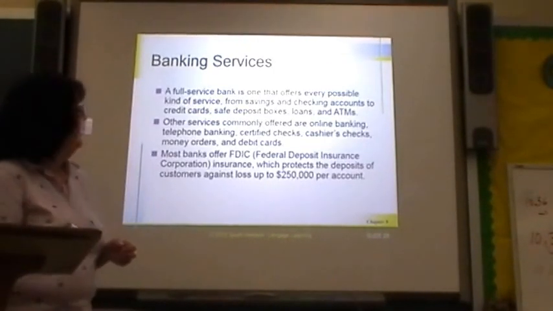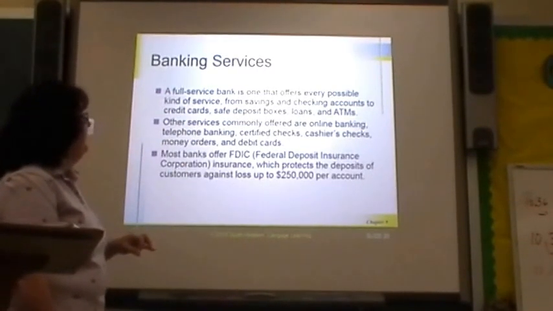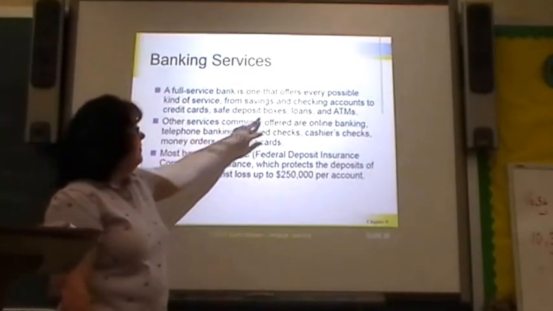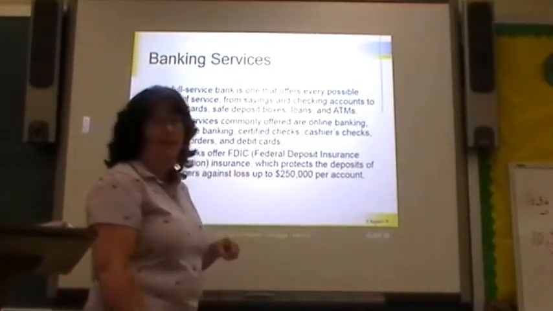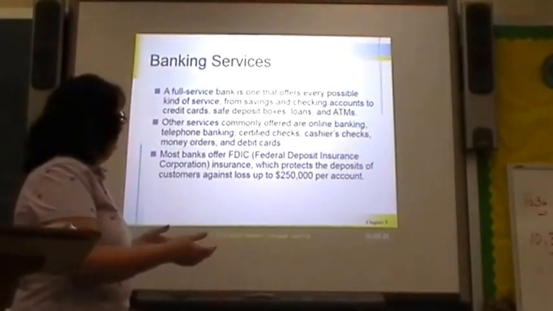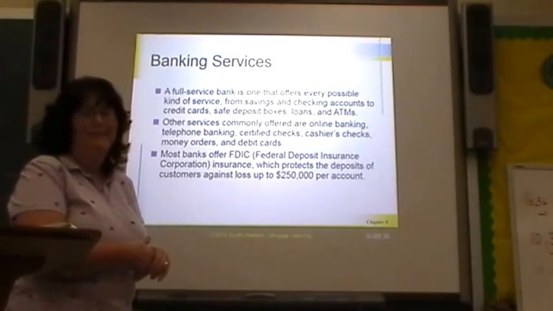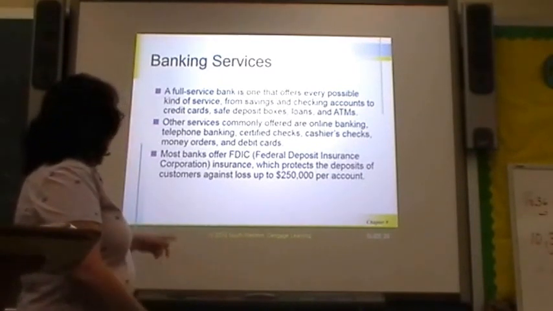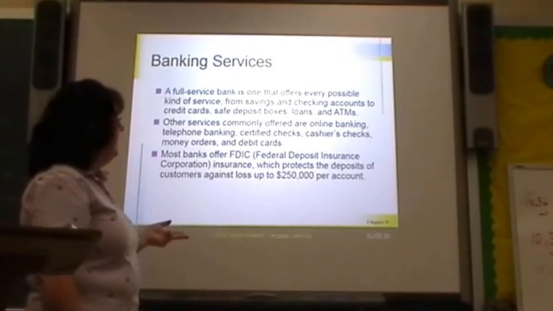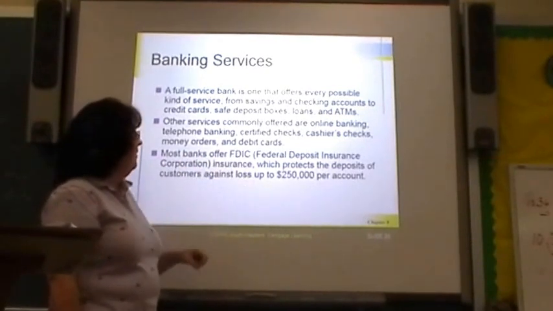All right. So a full service bank is one that offers every possible kind of service, from savings and checking to credit cards, safe deposit boxes, loans, and ATMs. ATMs are those little machines where you can get cash out when the bank is not open for business. Other services commonly offered are online banking, telephone banking, certified checks, cashier's checks, money orders, and debit cards.